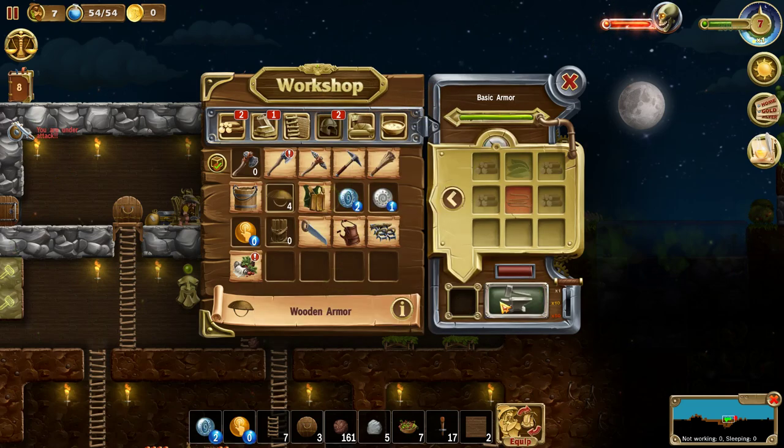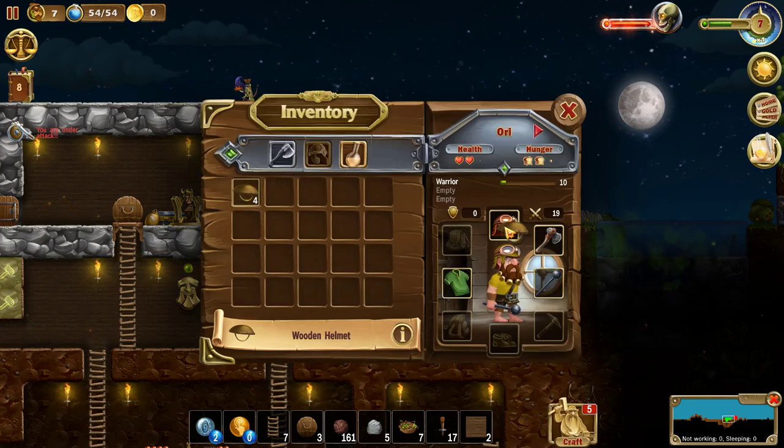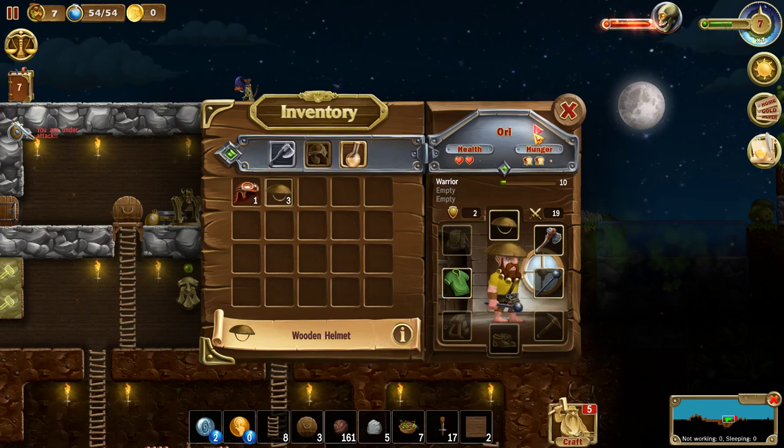Thank you. Oh, we haven't got any string, but that's fine. Equip. Right, the warrior. Have a crap hat. There you go. Yeah, we've made some. We're making great achievements. Great progress. Alright.